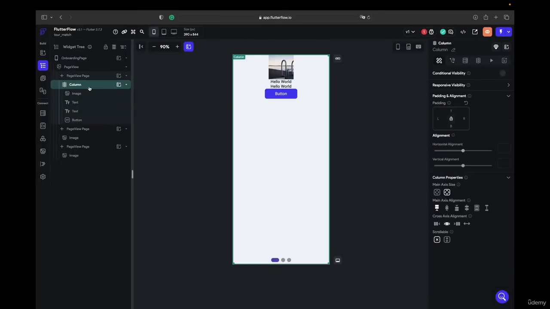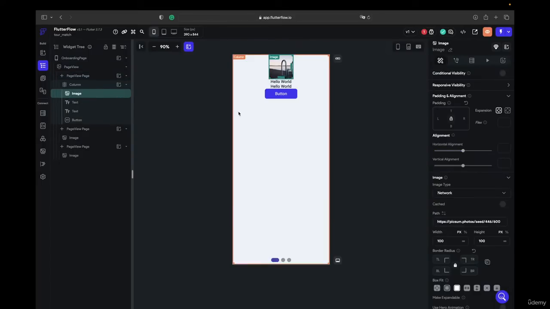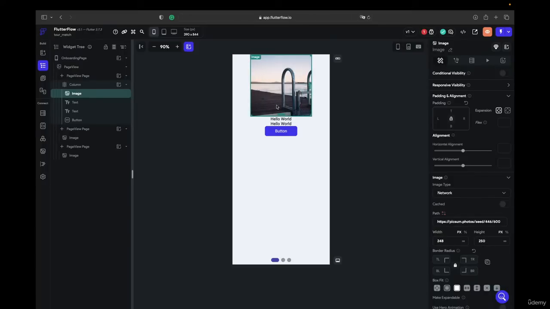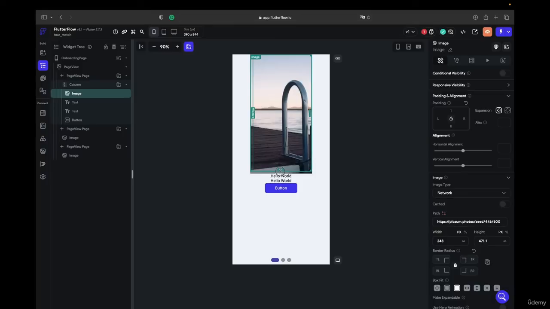So what we do right now, you go to column, we take a page view, we take an image, and we need to set up a size of an image. We can do it here if you're pixel perfect and you have a Figma to work on, and it's asking you to have 156 pixels for width, and for height you need 250. Cool, you can make it. And also we can use it here if you're just playing around with it, you just can make it like that one, whatever you want.